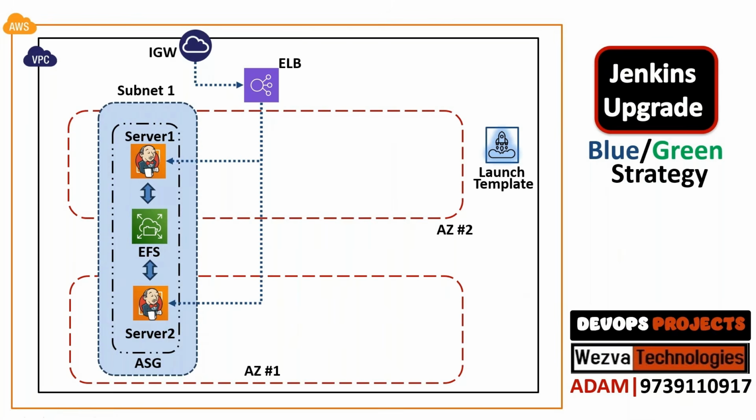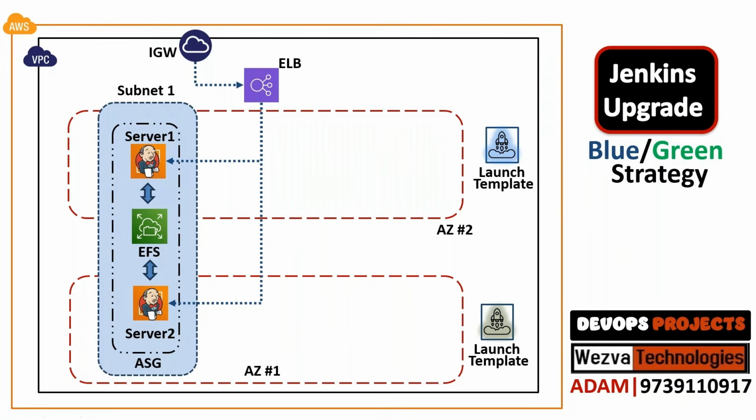So first of all, what is an upgrade? I want to now create a new Jenkins machine based out of a new AMI. So let's say, after some time, I create a new AMI, and for that, I create a new template. So using this, if I create a machine, it will be new. So what should I do? Should I delete this machine and create the machine? Because if you do, there will be a downtime. So in production, for Jenkins, I preferably use a method called blue-green strategy. And I suggest all my customers and my team to do the same thing.